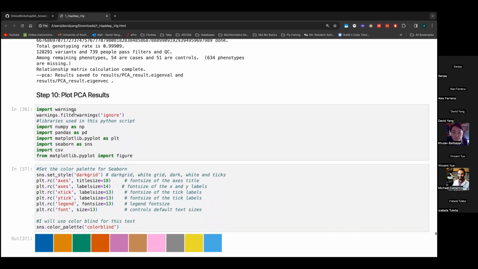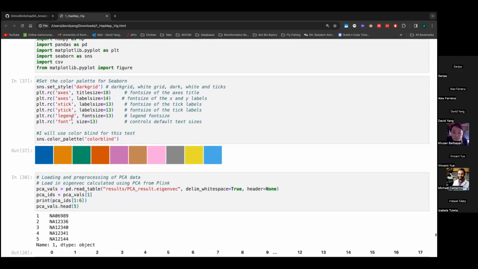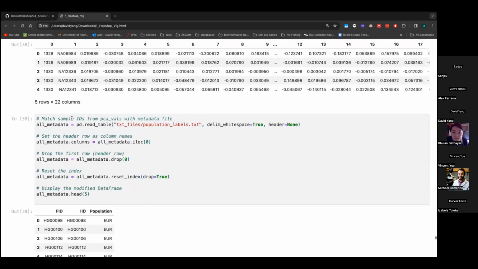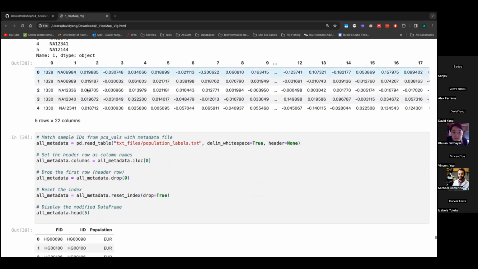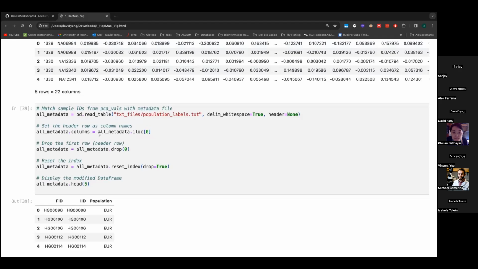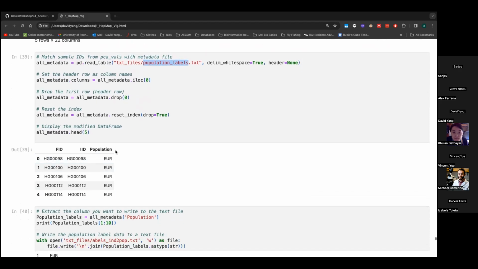And I'm not going to walk through this Python blob of code, but essentially all we're doing here is using Jupyter Notebook and Python to specify what colors to use, format the data tables that go into this, which are the outputs of Plink, as well as a metadata table that contains the population labels for each sample in our reference. And that looks something like this.